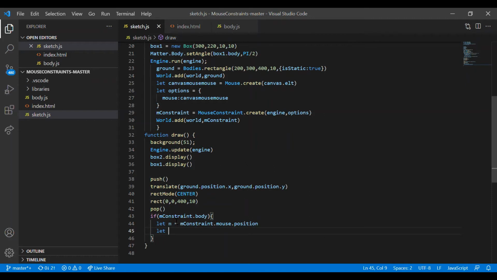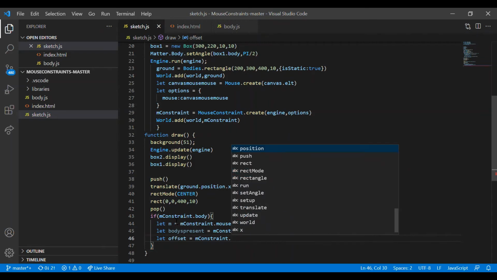Let the bodies present be equal to M constraint, the mouse constraint, dot body dot position. Now let the other variable, which is the offset, be equal to the M constraint dot body dot constraint.